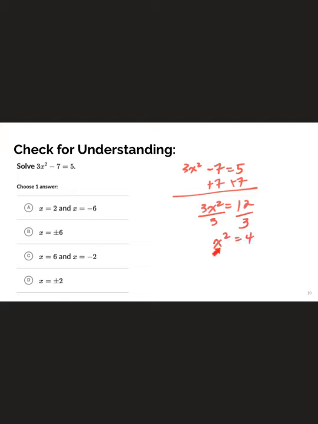And then finally, I want to get rid of this squaring. So I take the inverse operation of squaring, which is taking the square root. So I take the square root on both sides of my equation. And I just end up with x equals, and then remember, whenever I take the square root of a value, in order to account for all the possible answers, I want to take plus or minus the square root of 4, which I know is 2. So this should be my answer, and the answer choice that corresponds with that is D.